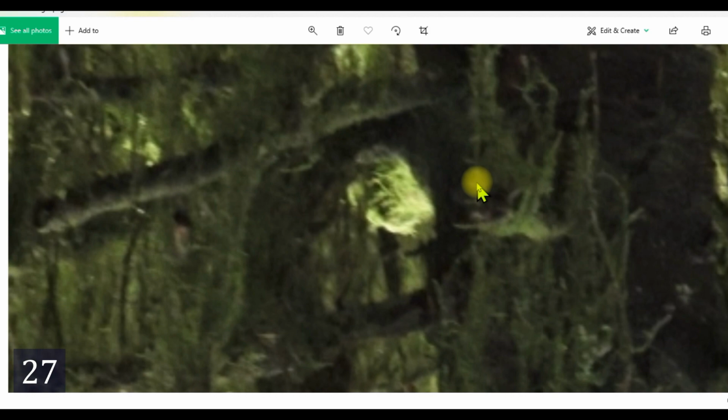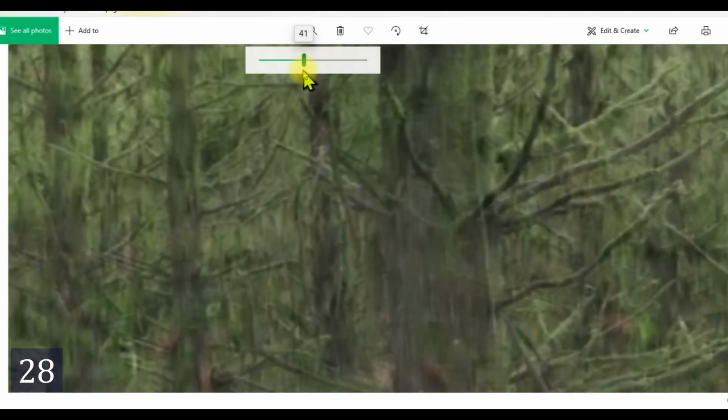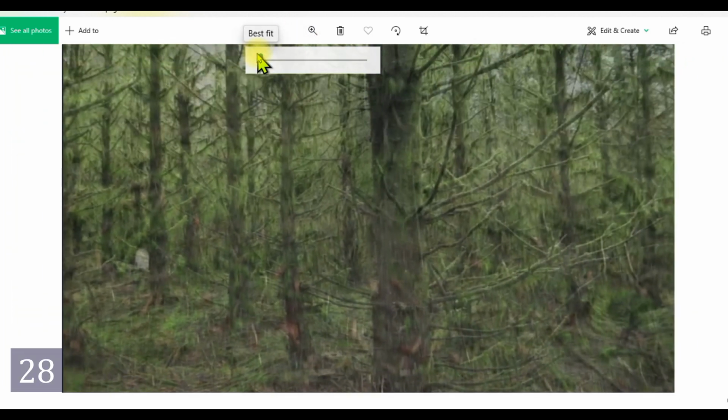It's one of these weird sort of tree spirit things. And this. If you look at that photograph and then just see that, why has that appeared? Let's have a look. There. Is that a face? Or just someone flashing a torch in there? I just think that is super weird. Really super weird.